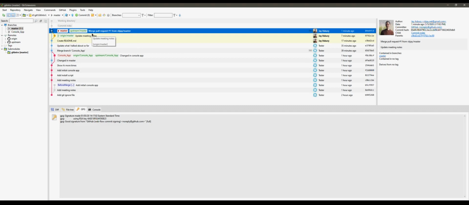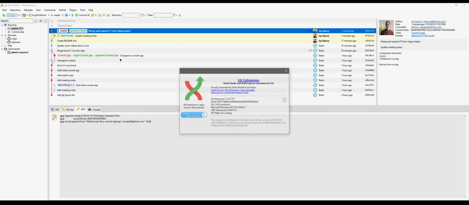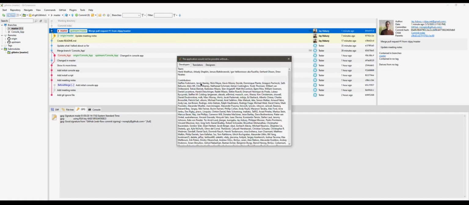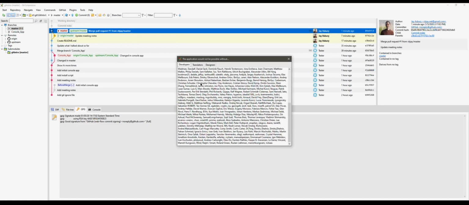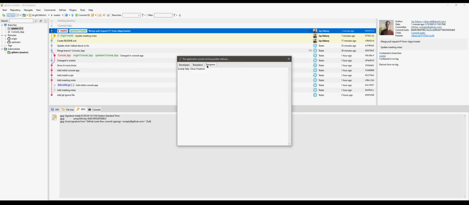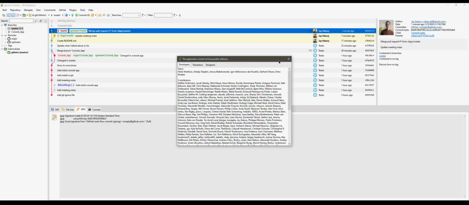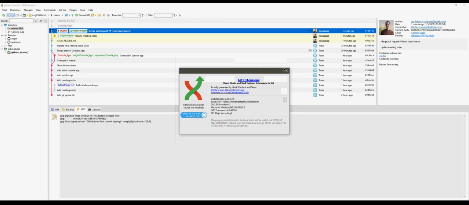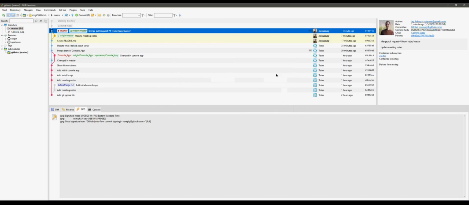Hey, what do you think about this? There are a ton of people that work on this Git Extensions tool itself. There are translators, there are designers, and we all use Git to do this.